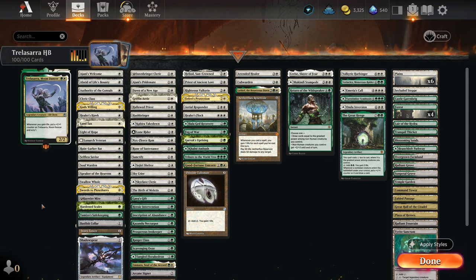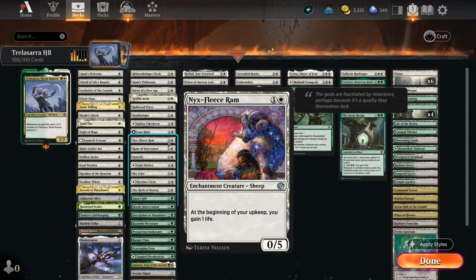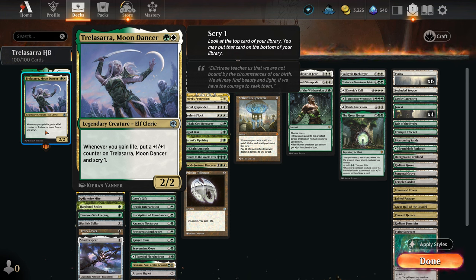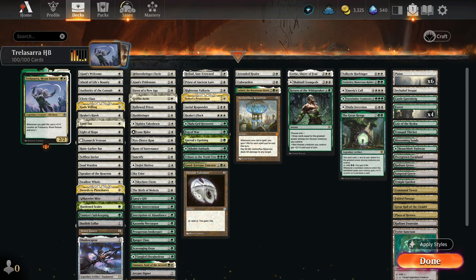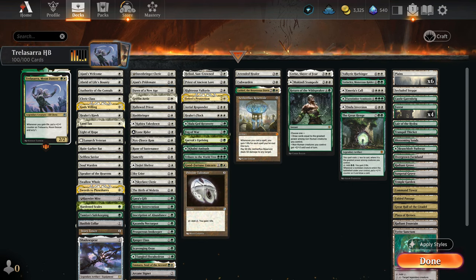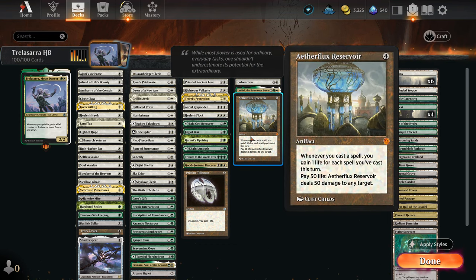So we have a lot of cards that gain life. I won't go through them all, but all of these basically in some way or another gain us life. So the idea is to gain lots of incremental life and make Trelasarra huge. Hopefully we can make her into a 10-10, a 20-20, something like that. And then maybe equip Shadow Spear and give her lifelink and trample, right? Maybe we gain enough life that we can Aetherflux Reservoir our opponent and do 50 damage right to their dome.